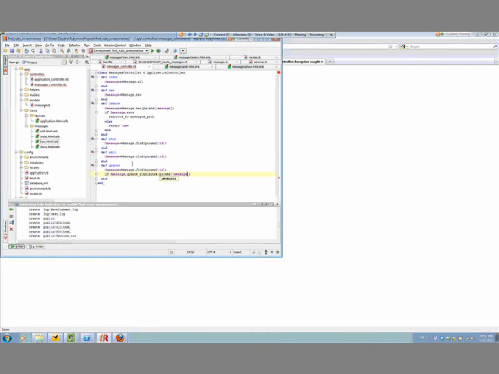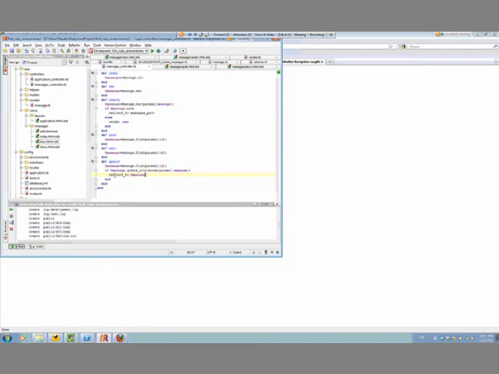So this is going to do the same thing that the new was doing, but now we're updating the actual object. And if it's successful, we'll just redirect to our message. So just say redirect_to and then @message. This is going to redirect a little bit differently than the new create. I just want to show you the different options. Alright, I think I just found a bug here. Oh, yeah, the tooltip wasn't going away. Okay. And then the else, we'll do render edit, with the symbol :edit. Right. Okay.